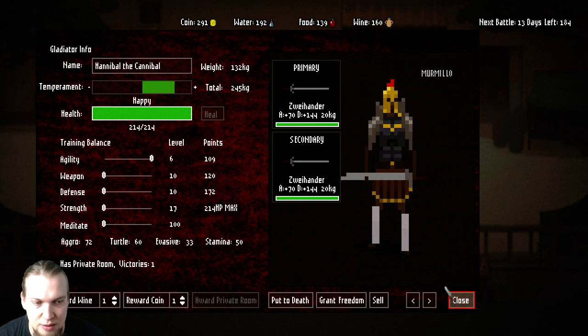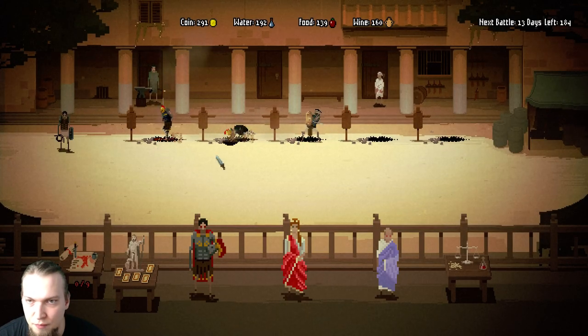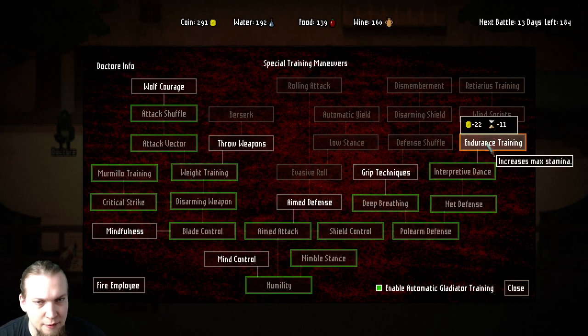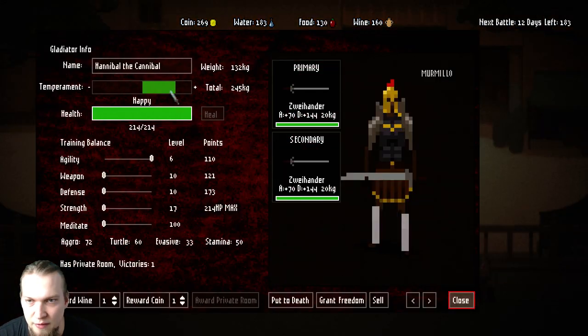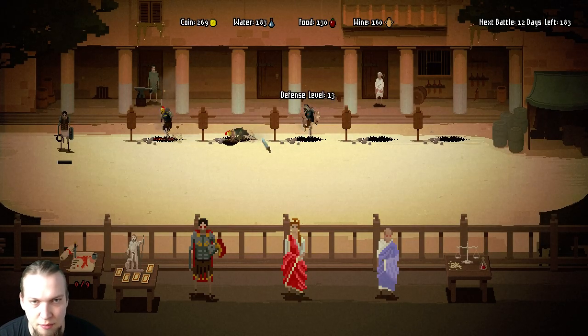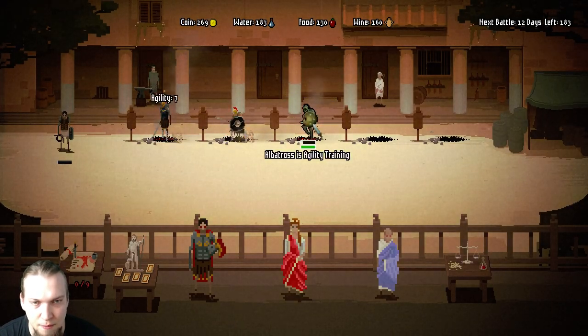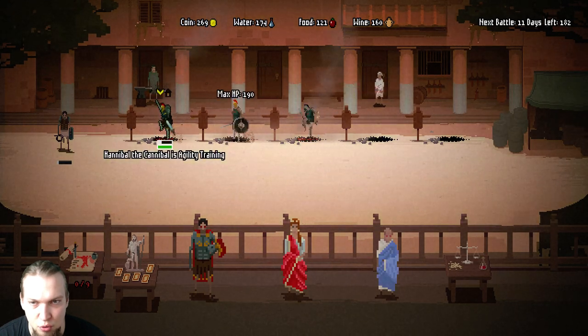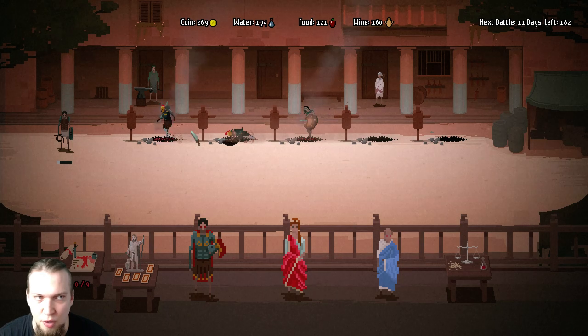Yeah, strength training is gone. Let's go for the max stamina increase. Yeah, okay, people are happy again. Getting the defense level up. Agility is important. He's not very evasive, but oh well.